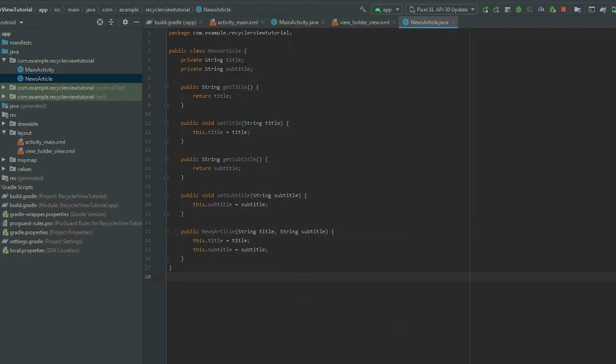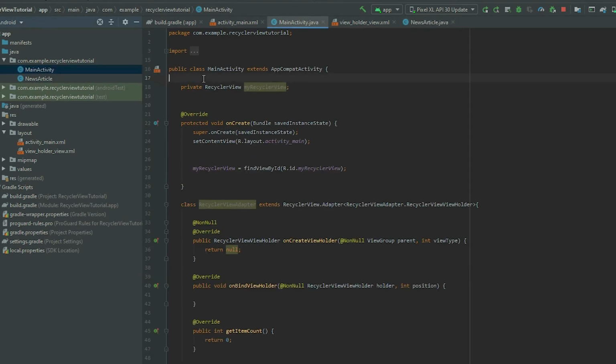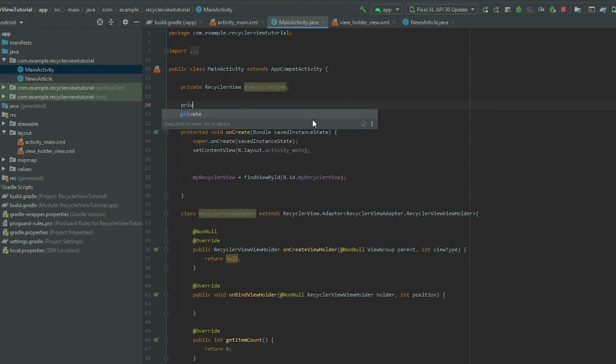Go back to the class file where you have your adapter. Define a list for the data class and populate it with some items.